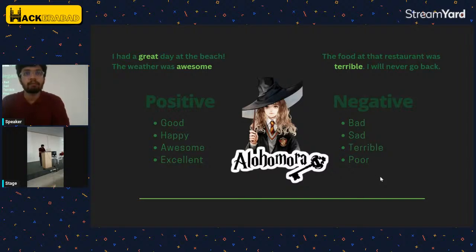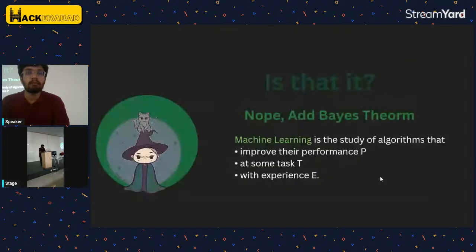But it's too simple, right? Sometimes the statements are too complex. Can we do it like this? No. Exactly. Well, if we just do something like this, it's just normal coding. What is machine learning in this? Well, before going to what is machine learning in this, let's understand what is machine learning.